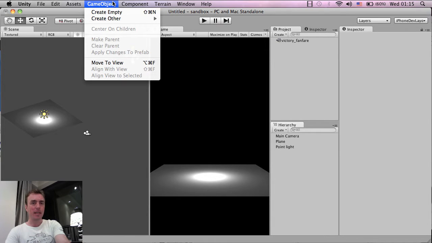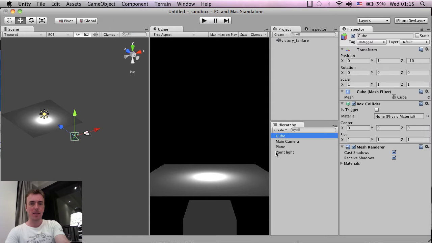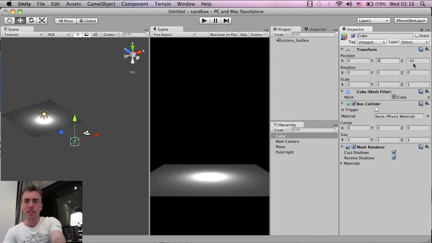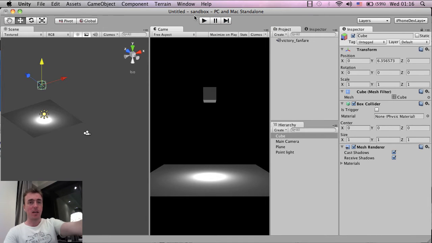So I'm going to click GameObject, create other, and create a cube. There we can see it's appeared. I'm going to set the position to 0, 0, 0 in the X, Y, and Z, and in the scene here I'm going to click W on the cube, just make sure it's selected, and using the Y-axis control I'm just going to bring this up into the air. Now if I click play, nothing should happen because there's no physics object attached to the cube yet.